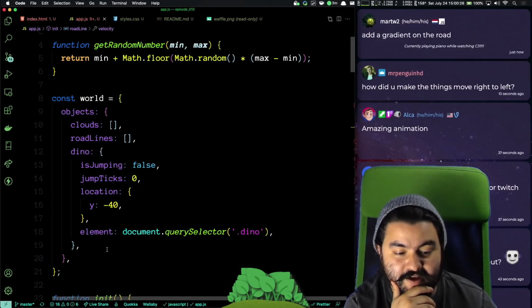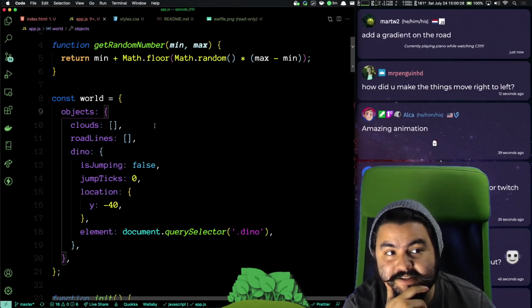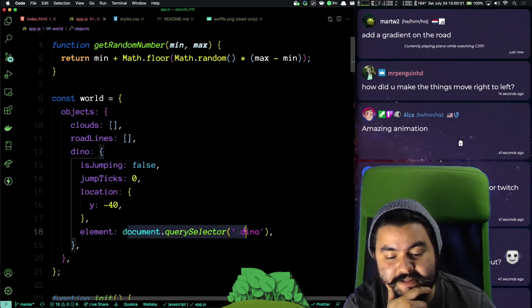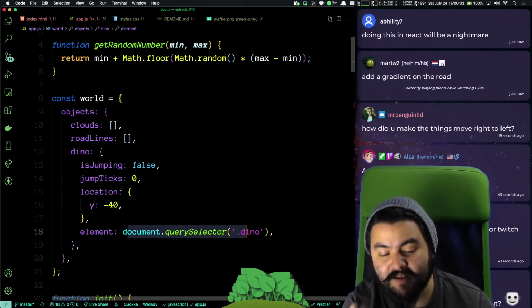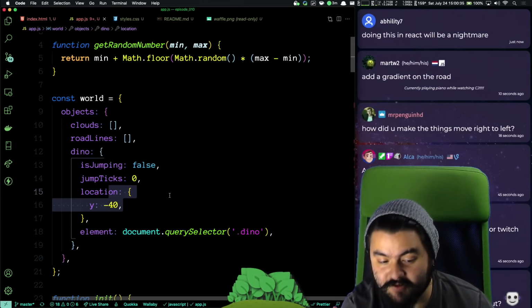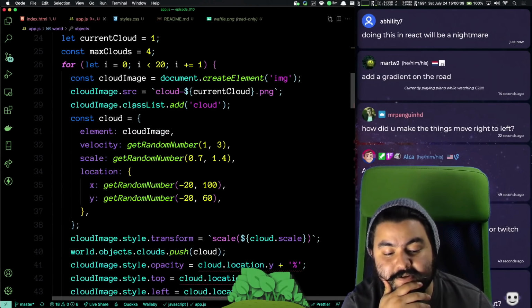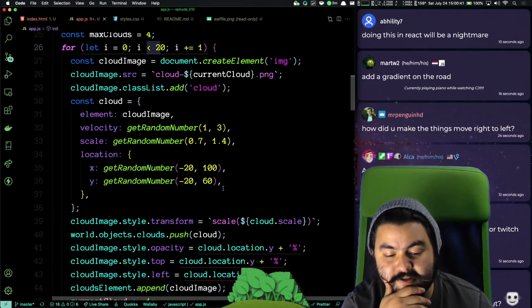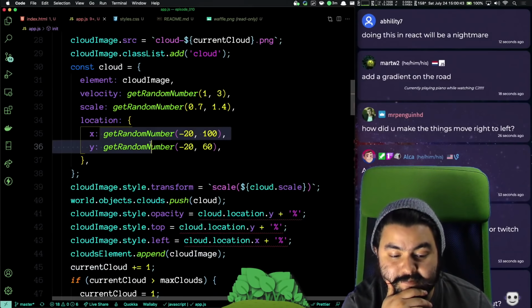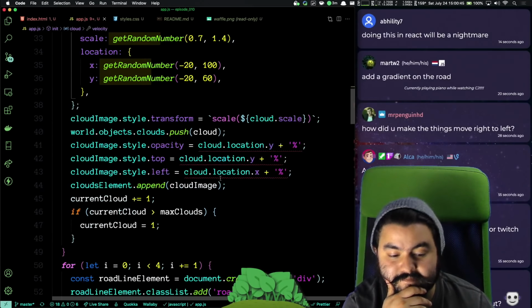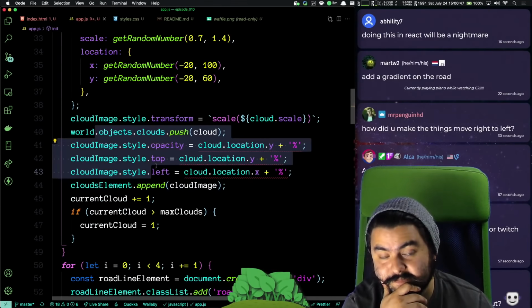So basically, we've got our world. Our world has all of the DOM elements inside of it with some meta information, like what is its current location, also like what's its velocity. And when the page loads, we create 20 random clouds that have a random location and a random velocity. And then we put them on the page.